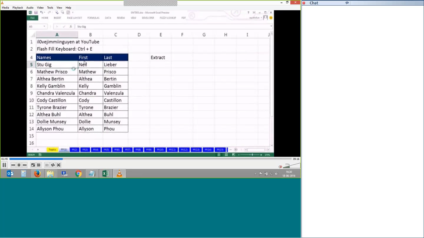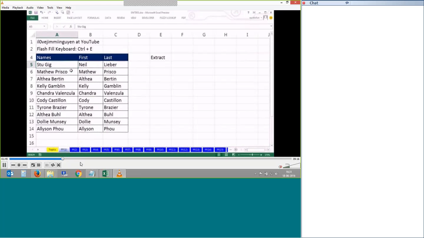Now it is not going to change. Suppose you have done the flash fill and after that you have changed this name, maybe to some different name, automatically it is not going to change because this is not a formula. This is flash fill. So if you want to refresh, apply flash fill once again, and it will fill the data. Just now in the video, he tried to change the first names. When he changed that name, it is not going to reflect here because this is not a formula. Because in a formula, as soon as the numerical value changes, our result is going to change. But here that is not possible.